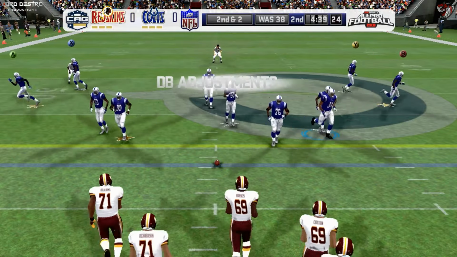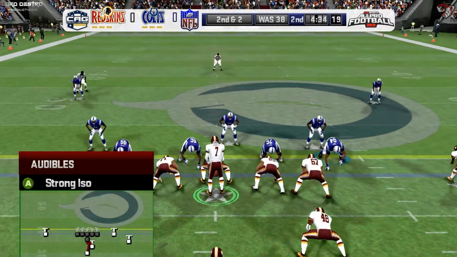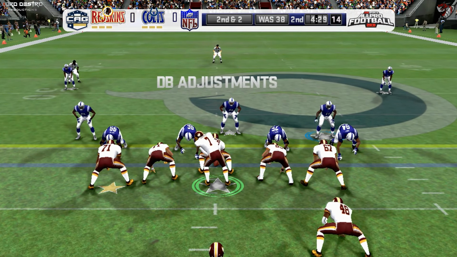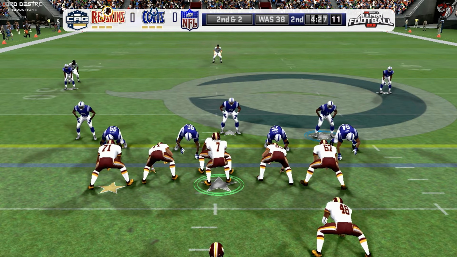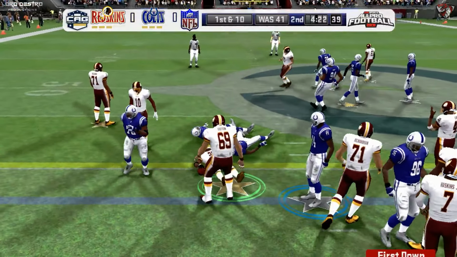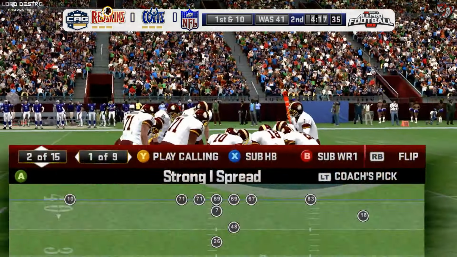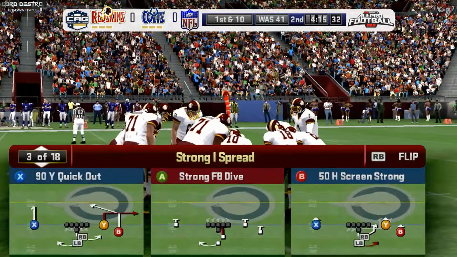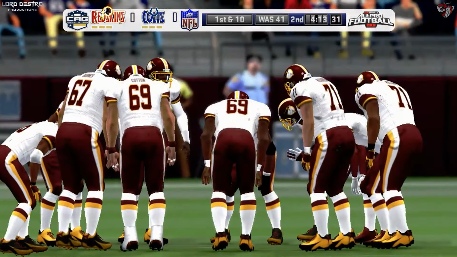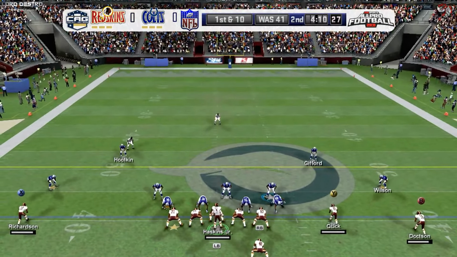Second and two. Ball at the 39-yard line. Down. Set. Cold 74. Play. Grand 34. Peterson picks up about two, and that brings up first down. First and 10 from the 41-yard line.